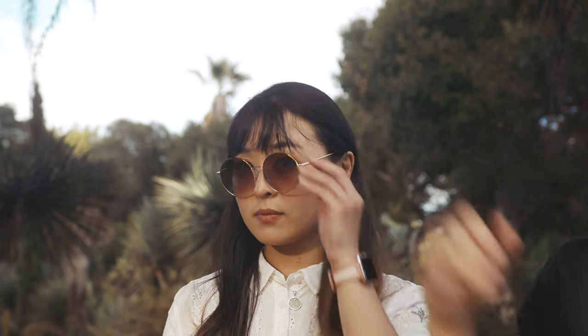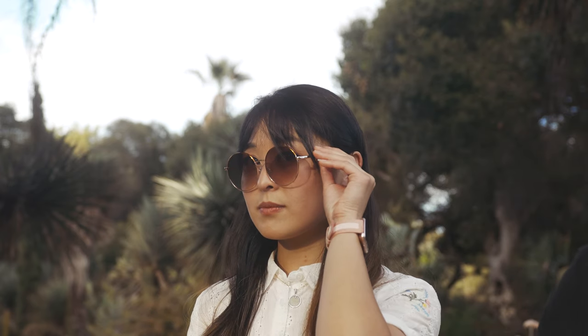And last but not least, sunglasses help a whole lot. They're kind of like an unsung hero in a lot of portrait sessions that I've done. It really takes care of the eyes so that you don't have to always direct where they have to look. It even helps your friend or your subject develop some confidence by hiding behind the sunglasses, because it's one less thing you have to worry about, right? And behind sunglasses, you could feel a lot cooler, a lot more assertive. So sunglasses help a whole lot, and that's another accessory that you could play around with to take care of the hands.